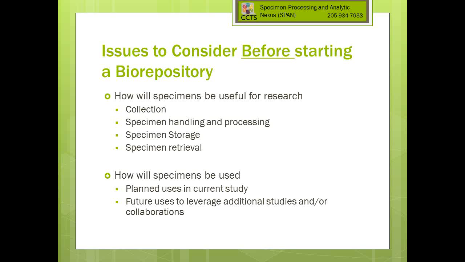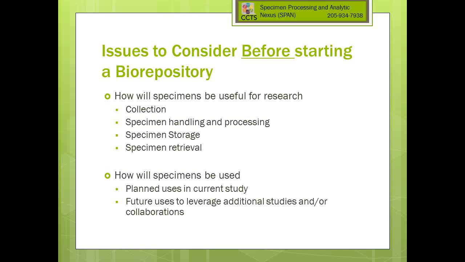Certainly, you're collecting for a purpose, so there must be a study you're doing, and there's going to be a particular need that you're trying to address with those specimens. And you need to make sure that your collection, storage, and processing procedures are compatible with what it is you're measuring. So, for example, if you're measuring certain cytokines in blood, which are inflammatory molecules that help regulate the immune response, some of those are very labile, and they don't do well if the sample is stored at room temperature for even a couple of hours. And so those samples have to be worked immediately. Some analytes are sensitive to light. So you need to understand what it is you're trying to measure so you know how to handle your specimen. You also need to give some thought to how these samples might be used in the future.